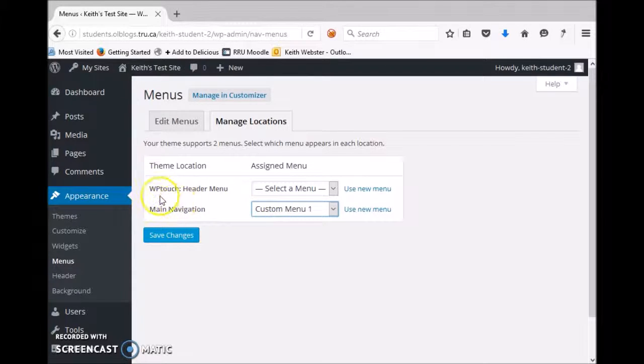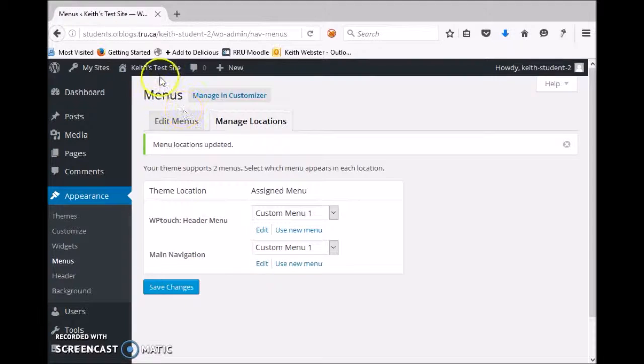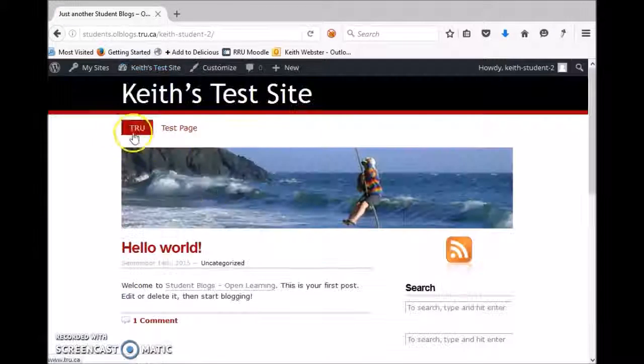As well, there is a plugin for your blogs called WordPress Touch, and that plugin provides a different look and feel if you access the blog using a mobile device. It's a really handy tool to have. So we're going to switch that one to Custom Menu 1 as well. We'll hit Save Changes, and now we'll go take a look. There, we have our custom menu at the top.